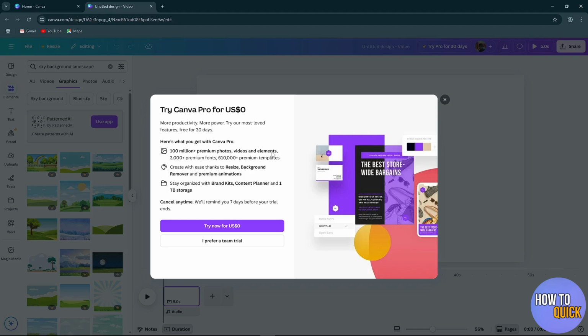On top of that, you will get 3000 plus premium fonts, 610,000 plus premium templates, and to add a cherry on top, you will get 1 terabyte of storage. So you can simply click on try now for $0 and you will be able to subscribe to Canva Pro. After a month, the real price of Canva Pro will be charged according to the application rates which are set.